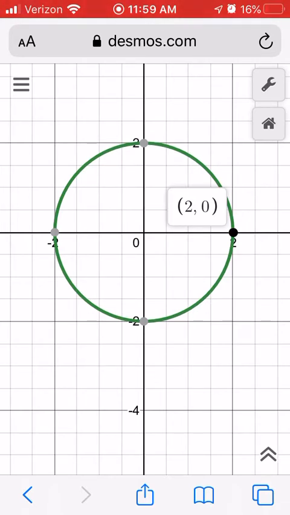Also, if you were given 2 points, like this point out here, and from 0, let me see if I can find a point. Anyway, it will always work out. If you use the distance formula, you will always get the actual radius. The distance formula can help you find the radius.